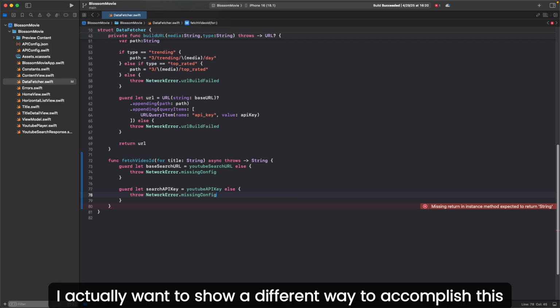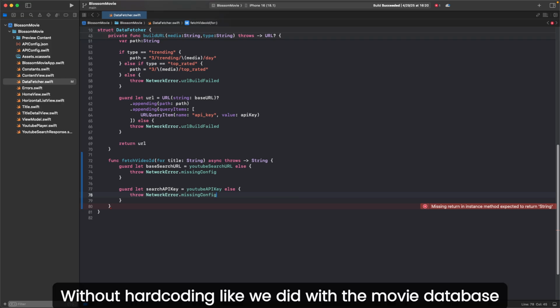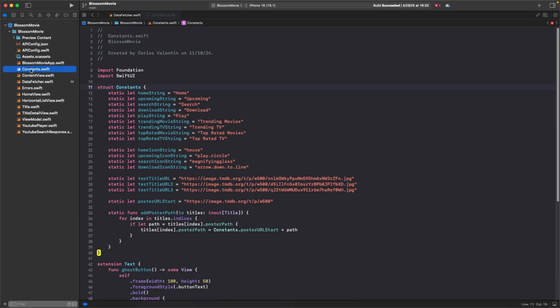I actually want to show a different way to accomplish this without hard coding like we did in the movie database. Open Constants.